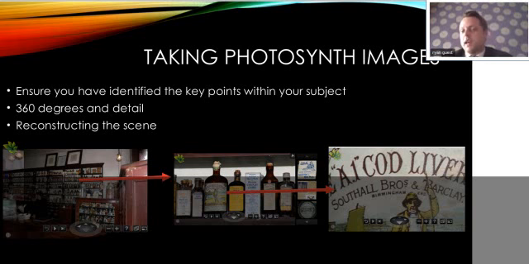The levels of zoom will all depend on the quality of the camera that you're using. I tend to find that about a 10 megapixel camera minimum is what you're looking for, which is pretty standard these days. You can find cheap 14, 16 megapixel cameras, which are around £100. But I'd say 10 megapixels definitely as a minimum. It's the clarity of the images that makes the quality of the Photosynth. So the way that you saw me zoom right in on the detail of the bottle is because I zoomed right in and took a good quality photo.